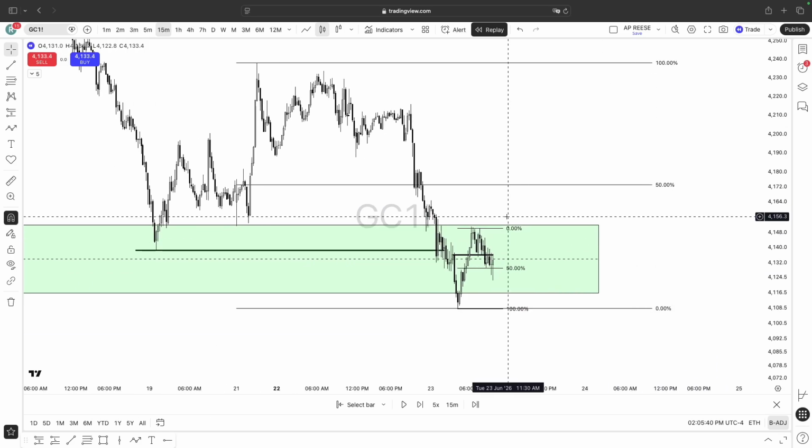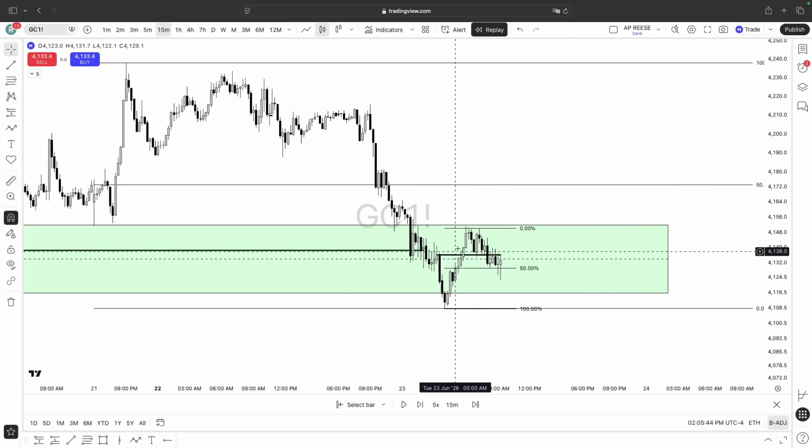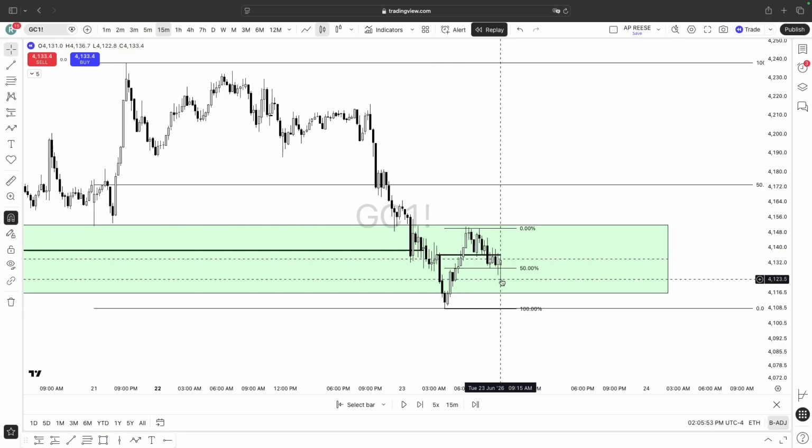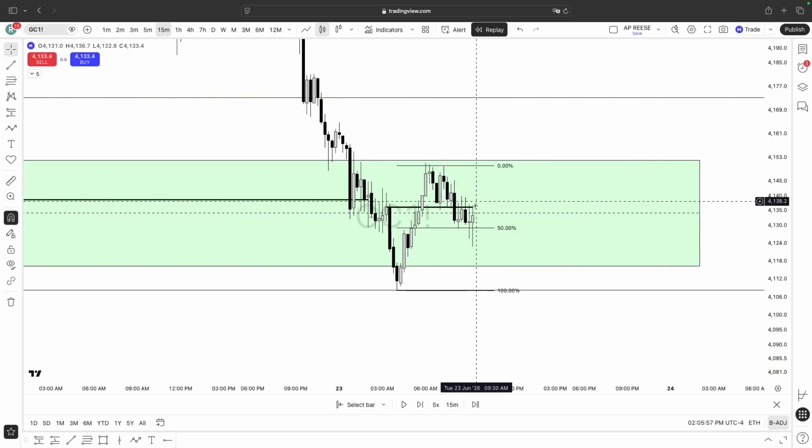So if I know we had the discount of this range, and also on a lower time frame, we just shifted on the 5 minute or on the 15 minute, and then price shifted bullish on the 15 minute as well, I want to look for an entry here. How can I find an entry here? Cool. I need price to go into a discount. I need price to go into a key level. What is our key level?